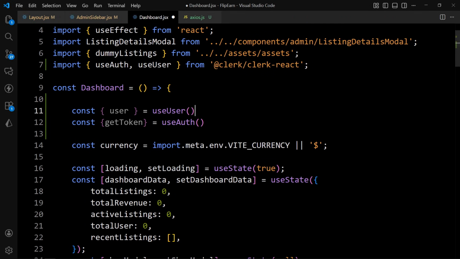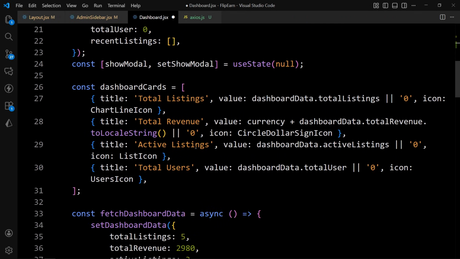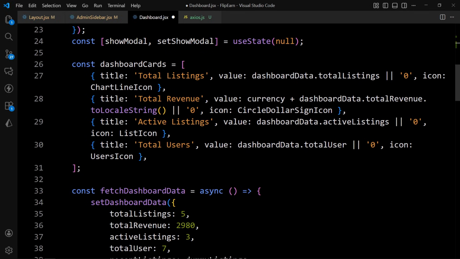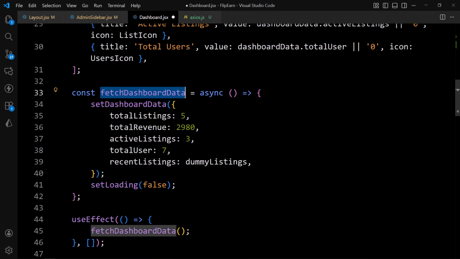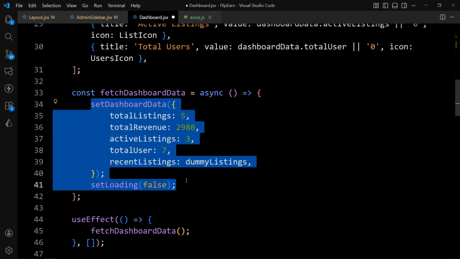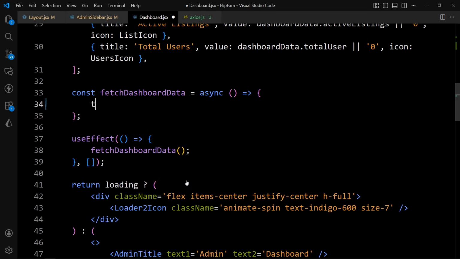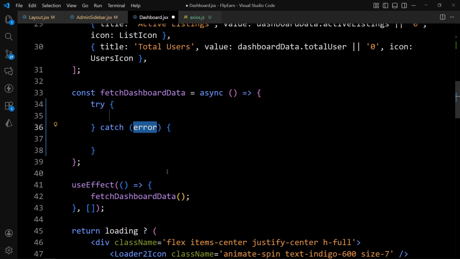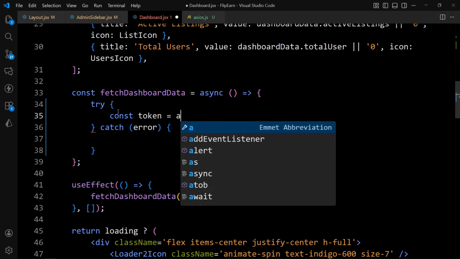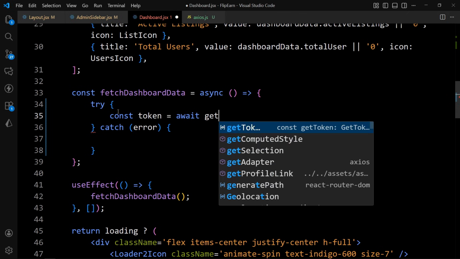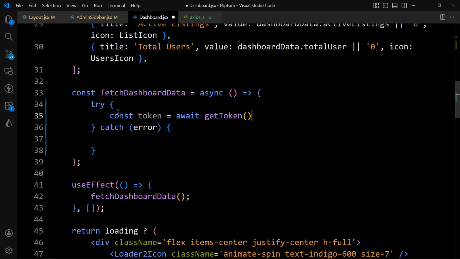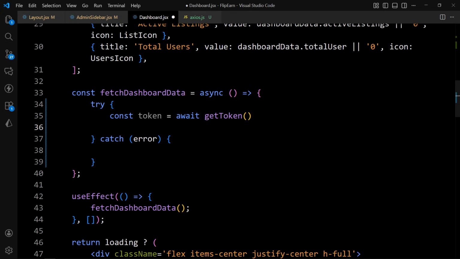And after that let's come here in this fetchDashboardData function. Let's clear it, and here we will add the try catch statement. In this try block let's add const token equal to await getToken function. So we have generated the token, and then we will make the API call.